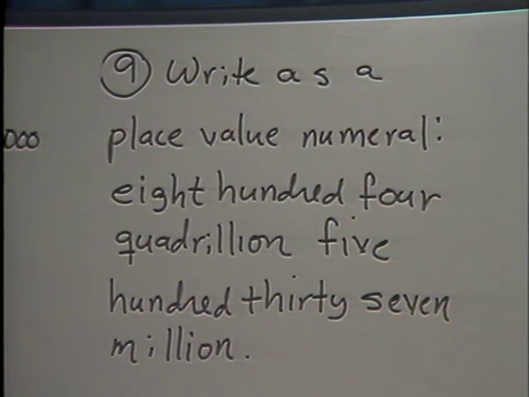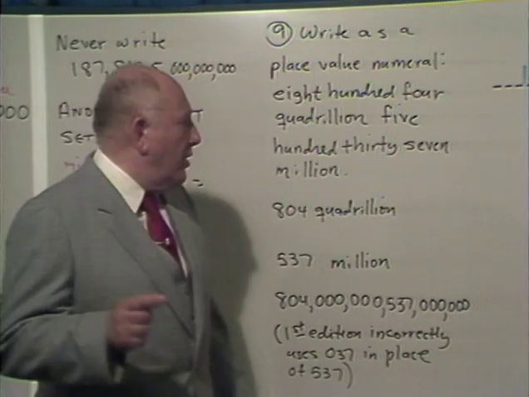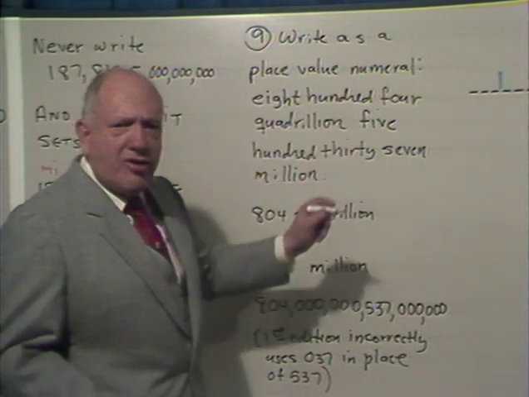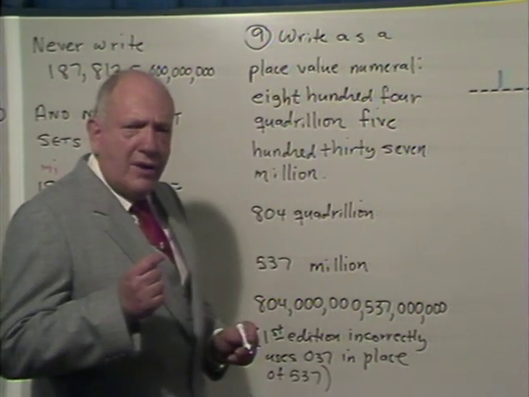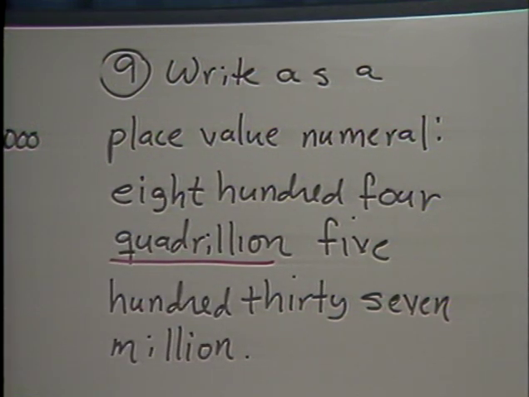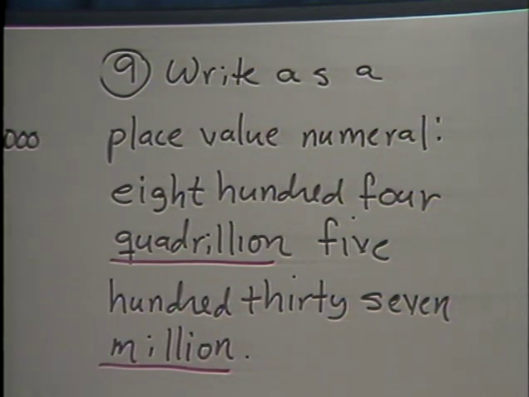What I'm hoping you'll learn to do here is this: what are the nouns when you work with commas? Units, thousands, millions, billions, trillions, quadrillions, etc. So I'm going to try to locate those key nouns for you. I read over here, the 804 may sound like a big number, but that's chicken feed compared to what I'm looking for. I'm not looking for anything less than 1,000. Here's the word quadrillion. I key in on that. Now I keep on going. 537, no, that doesn't interest me. Millions. So now I've located my 2 major nouns.